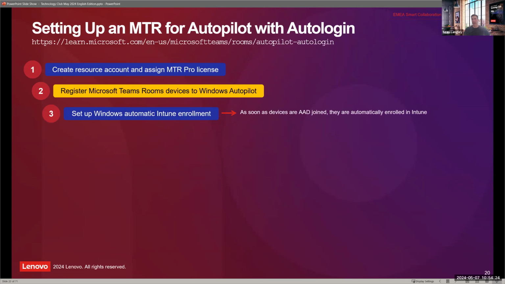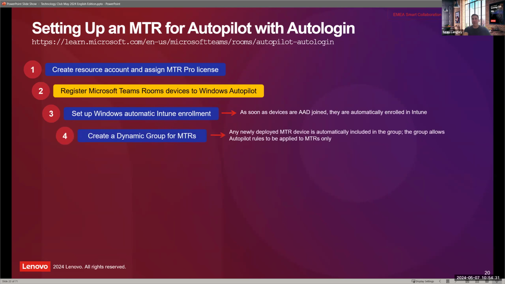As soon as the devices are AAD joined, they will be automatically enrolled in Intune. It's very simple. Create the dynamic group for MTRs, as I just said, mandatory, very important to do in Intune. Any newly deployed devices are automatically included in the group, which allows Autopilot rules to be applied to MTRs only, because Autopilot rules will differ considerably between a laptop and a room system MTR.